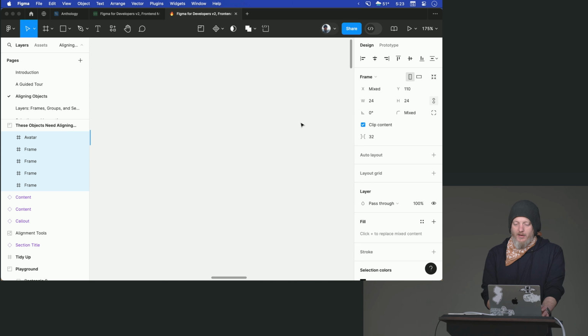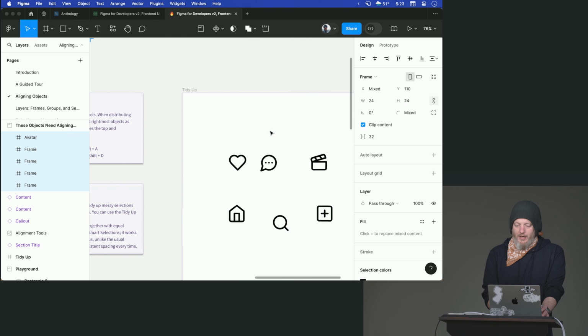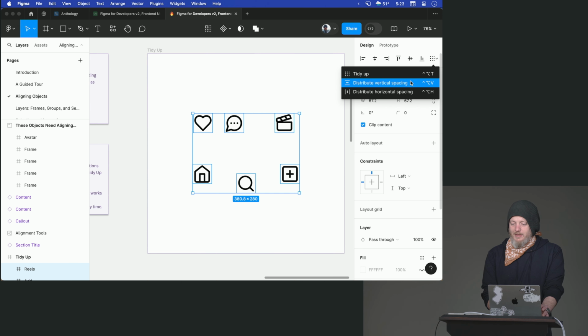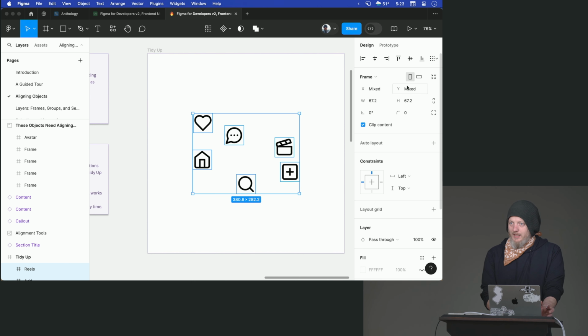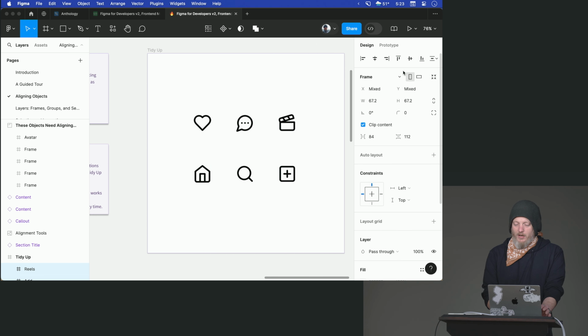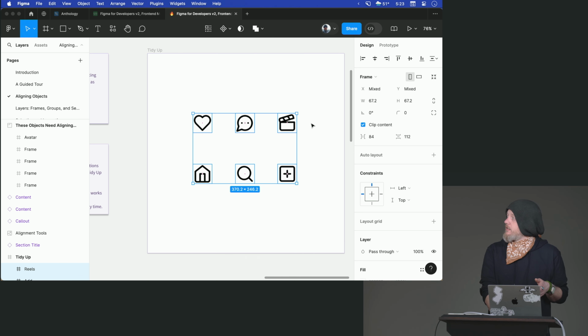You can also, if you have maybe a grid of things, get this all in place, where you can see that it'll try to guess what I need. So we've got the vertical spacing and the horizontal spacing. Neither one of these is going to do what I want. That's not what I need. So what I can do is this tidy up, which will do its best to arrange stuff in the closest it can to a grid. And the thing you'll notice here now is because things are evenly distributed on both the X and the Y axis, I can actually adjust either one of those.